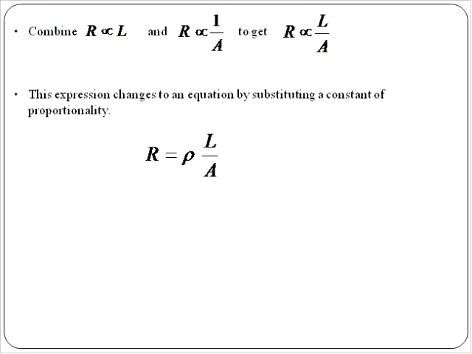Here's the equation. Remember, we said resistance was proportional to length, and we also said resistance was inversely proportional to area, so I say 1 over area. Put the two of those together, resistance is proportional to length over area. Now, we can make that an equation by putting in a proportionality constant, and the proportionality constant is this guy right here. That is the Greek letter rho. The Greek letter rho stands for resistivity, which we said a minute ago is a measurement of the general resistance of a material.